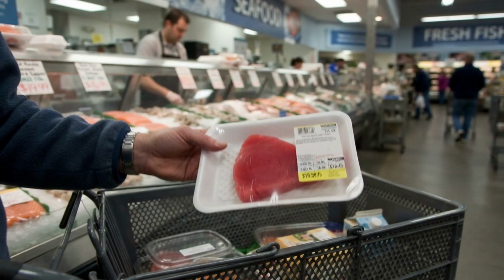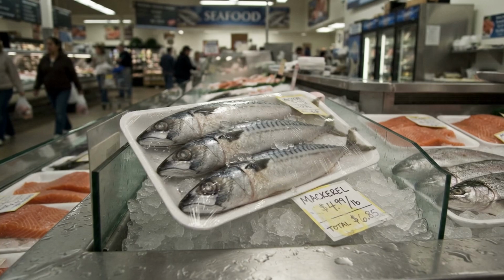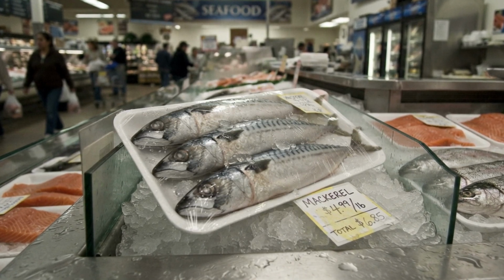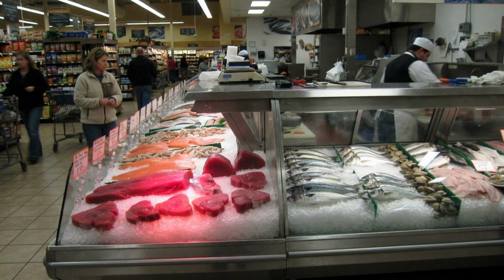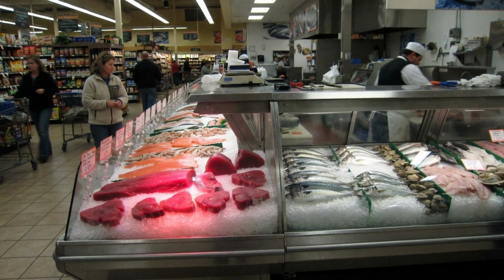Here's what I want you to understand about that man with the red tuna. He paid $34 a pound, a premium price, for the illusion of freshness, while 40 inches to his left sat honest mackerel at $5 that had come in that morning, bright-eyed, red-gilled, smelling like the ocean, and nobody wanted it, because nobody ever taught them to see it. The entire seafood business, top to bottom, is priced on what the fish looks like to a customer who was never taught to look. That's the whole model. The gap between what looks good and what is good, that gap is where your money goes to die. And it's also where every bargain in the building lives.